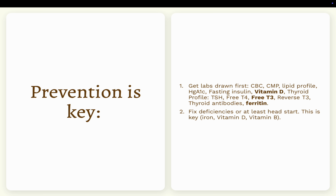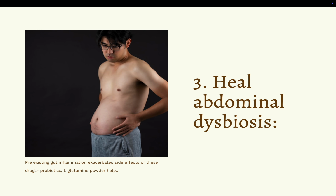And if the number is below 50, I would pay attention to that. So fix your deficiencies before you even start. Okay. And this helps reduce all those side effects that we went over. If you've already started, that's fine. Go ahead and fix the deficiencies anyway. And I wouldn't increase the dose, I'd give my body time to catch up with the deficiencies if I'd already started the medication. Okay, for at least about a month, and then I would continue increasing the dose if I needed to, if the physician says that, of course.